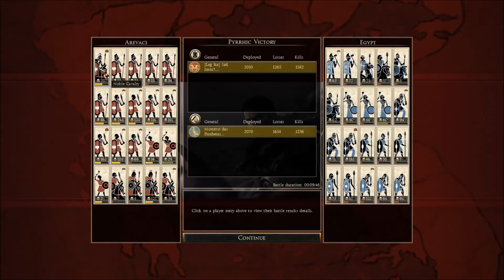So, noble cavalry, 207 kills, that's fantastic, considering also the momentum they seized was beautiful. They were able to pin down, I think it was this Galatian, no, it was this Galatian with 181 kills, and just collapse on them with both Painted Warriors and Scutari swords.